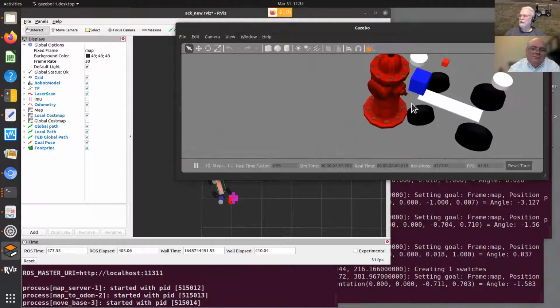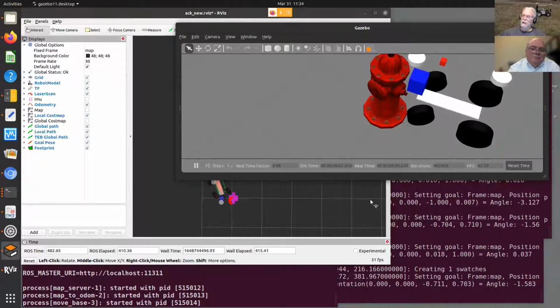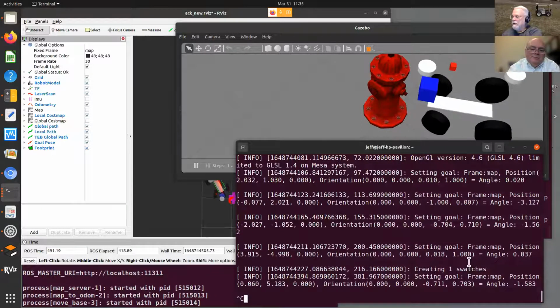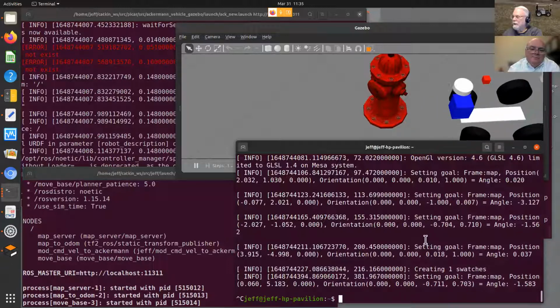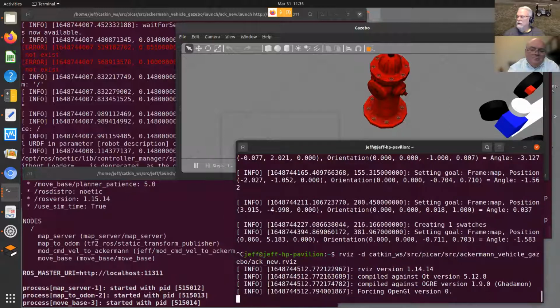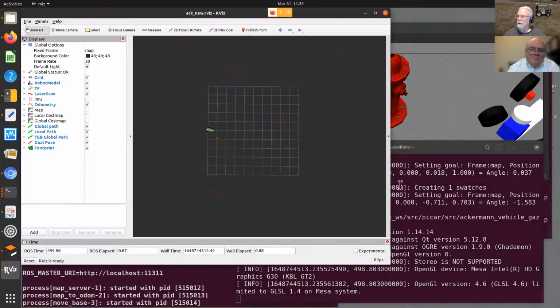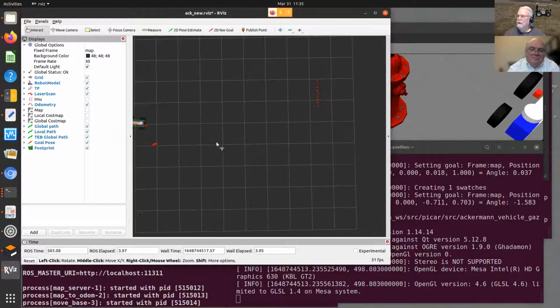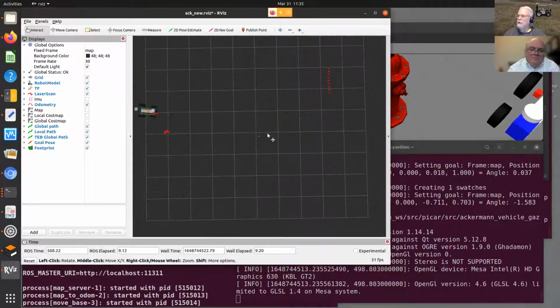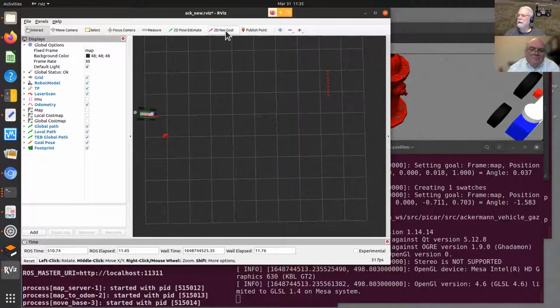So that one's done. But anyway, if I say draw a straight line across, it goes relatively straight, but for some reason, that might actually be worth seeing. So let's do that without all the obstacles. Oh, it recovered. Did you stop it? No, I think it timed out and did some kind of recovery behavior. So anyway, it's at the point that I wanted it at now, and there's no obstacles in the way. So I'm going to tell it to go over here down a straight line.